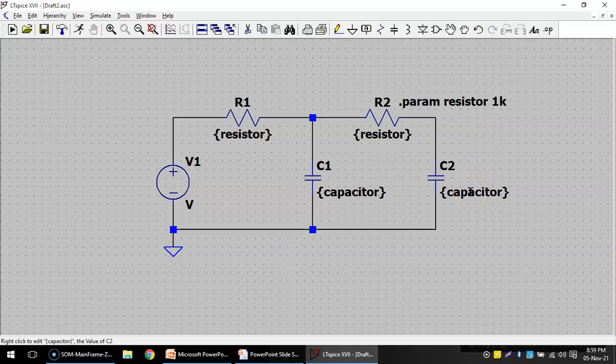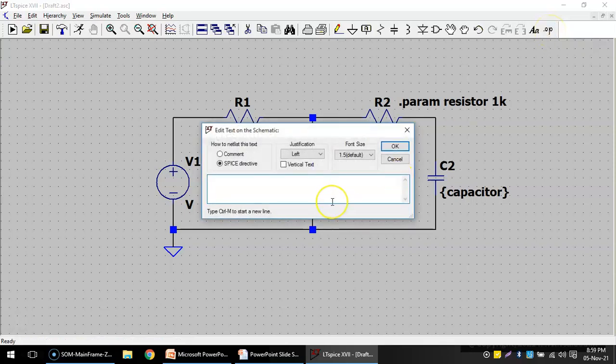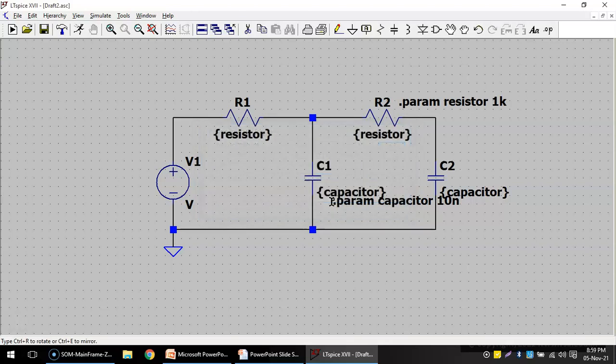Now for the same thing, for capacitor I am using another Spice directive. I write dot param, then the name of the variable as capacitor, space, 10N, that is 10 nanofarad, and I click OK.